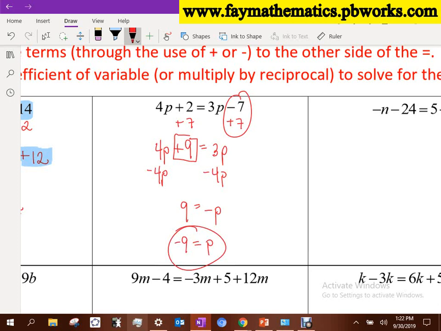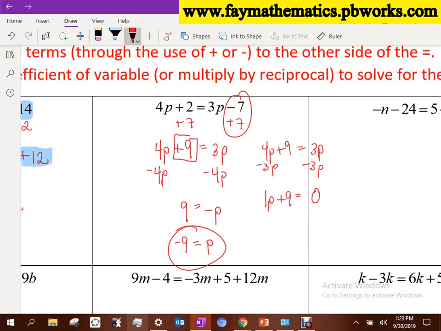Okay? Now, at this stage here, where I had 4p plus 9 equals 3p, you can subtract 3p from both sides. And this is the thing about mathematics, is that as long as I do it to both sides, it's fair game, right? And how many p's would I have on the left now? I just have 1p, and I have a plus 9. Now, this is the reason why I'm cautious of doing this. What do you have left over here on the right? Say again? 0p, which is just 0 times p is just 0, right?